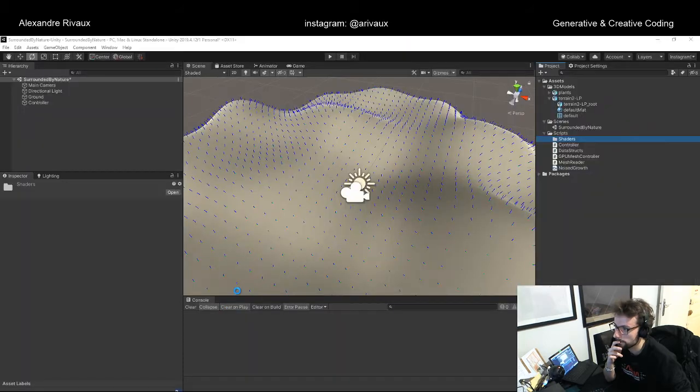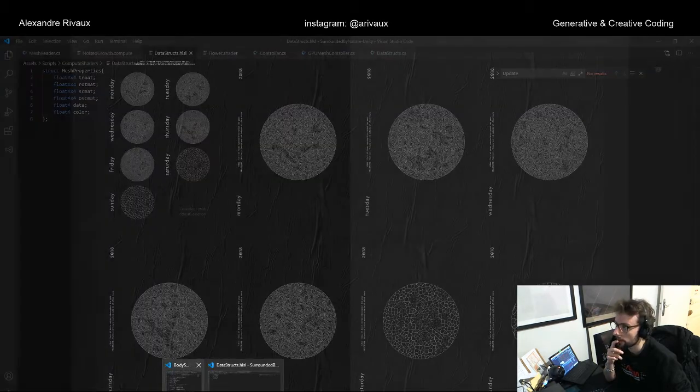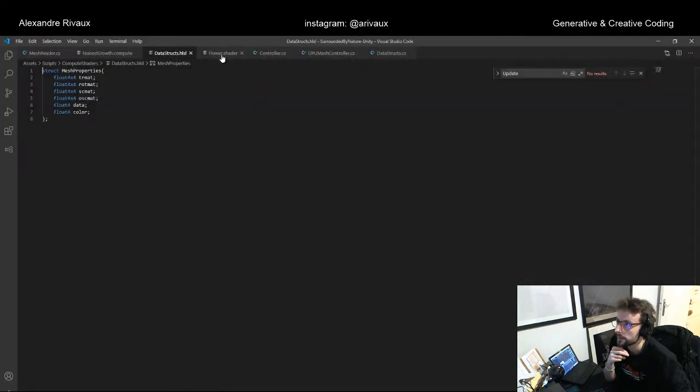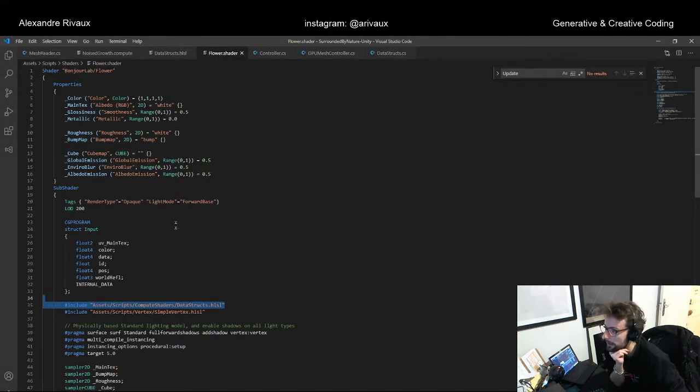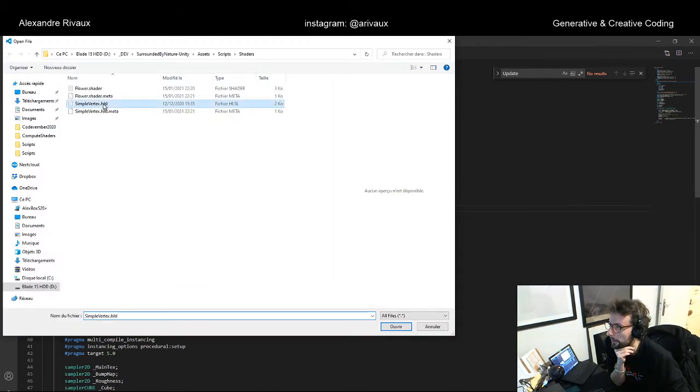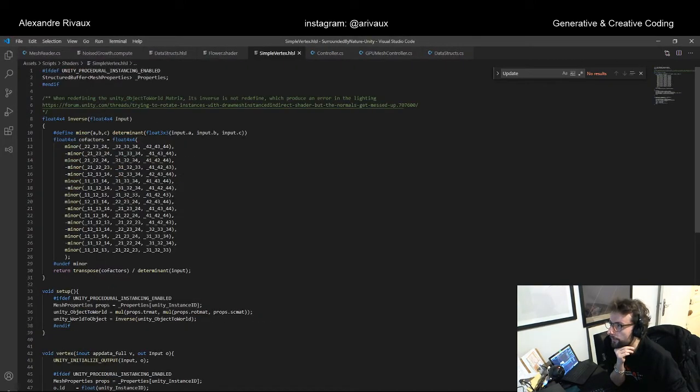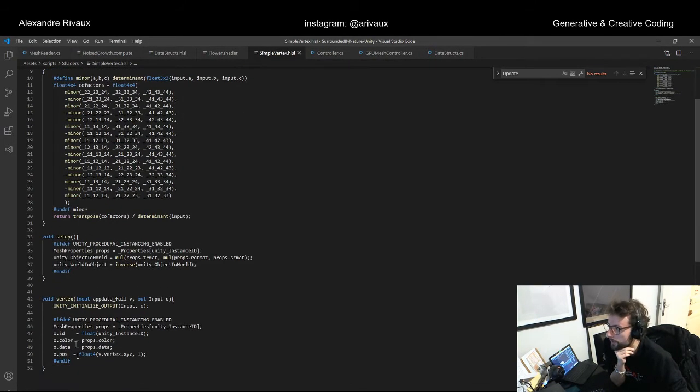Okay, that's okay, it works. So let's take a look at that. So we have a simple vertex. The simple vertex is basically simply passing the values from the structure buffer to the input, to the output, sorry, from the vertex shader.